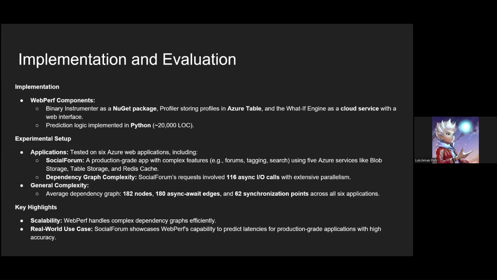Showcasing WebPerf's applicability to real-world scenarios, the complexity of Social Forum's dependency graph highlights WebPerf's scalability. Talking about the WebPerf scalability, it involved 116 asynchronous input-output calls with extensive parallelism. And across all 6 applications, the average dependency graph consisted of 182 nodes, 180 asynchronous await edges, and 62 synchronous points.